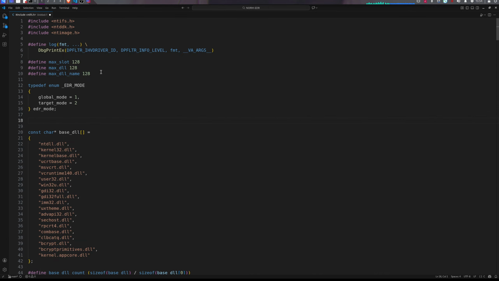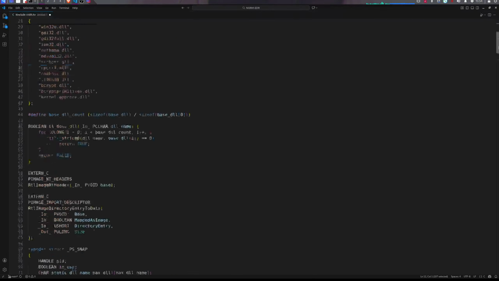And now we have to create the mode here. So the type is EDR_MODE, and we have to give a variable, so let's call it mode. And right now we want to work on target mode. Just copy this and paste, and we are done. So we created a mode and we're going to use this. And why we are using this rather than hard coding things is because if anyone reads the code, they will know what kind of things we are using rather than seeing 1 and 2.